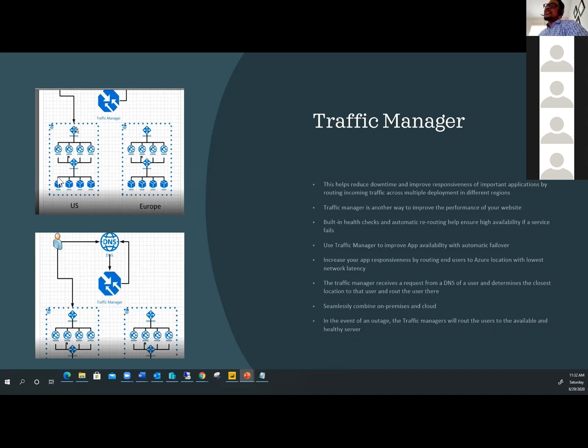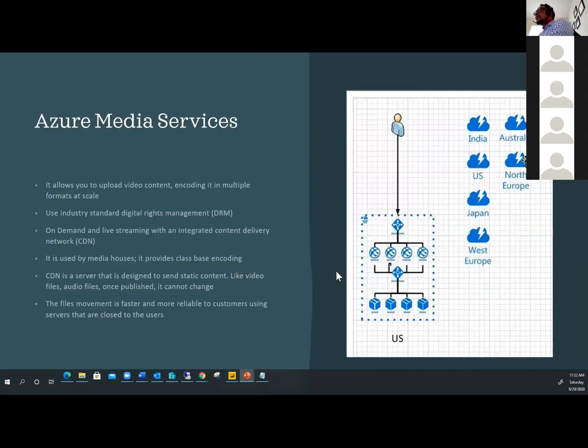Let's say for any reason something happens to this resource somewhere in Europe, everybody will be routed to the US data center. That is the concept of traffic management. Honestly, I have a lot more to explain, but I really don't have time. But let's talk about another service that Azure provides.